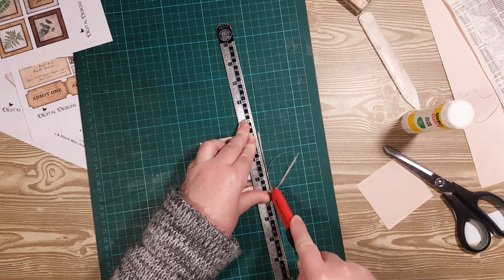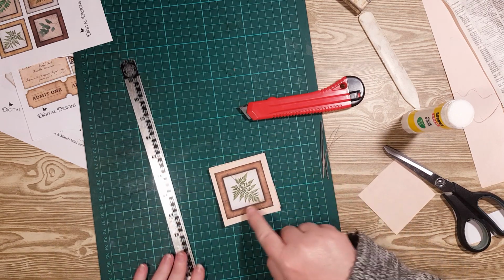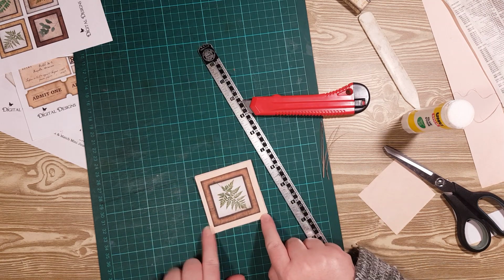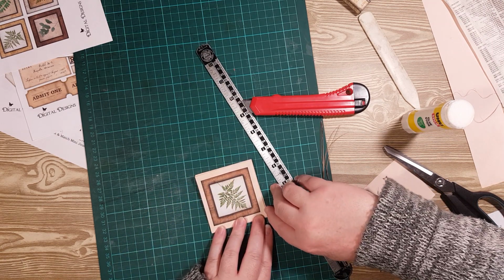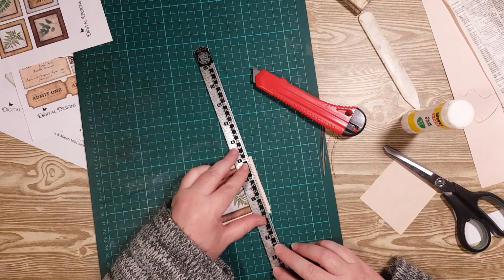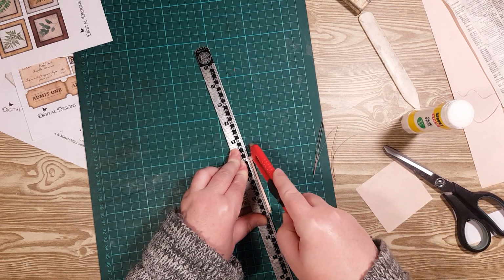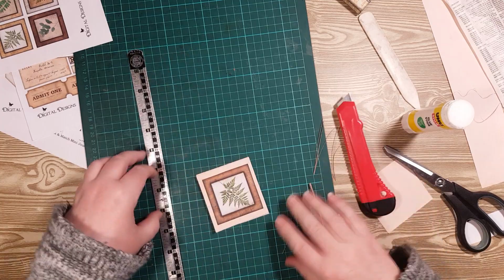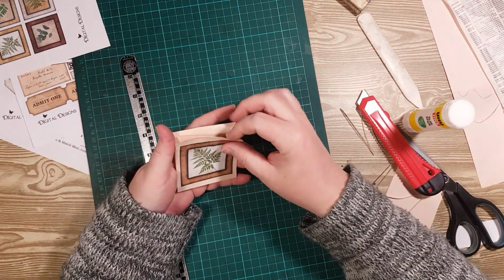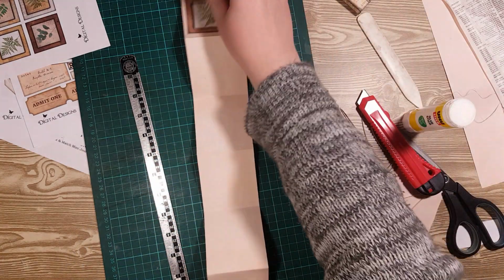Trim. And I want to make sure I get roughly the same gap on this side that I have on that side, so yeah, about there-ish. That'll do. Right, so now we just start decorating each little panel.